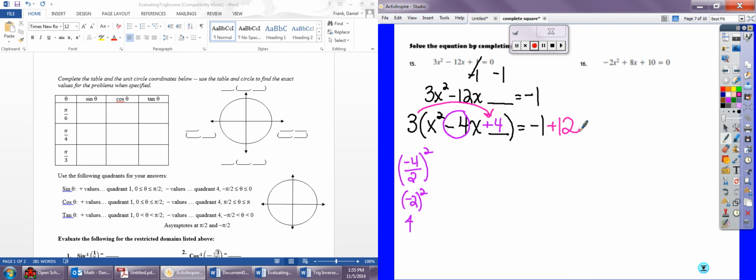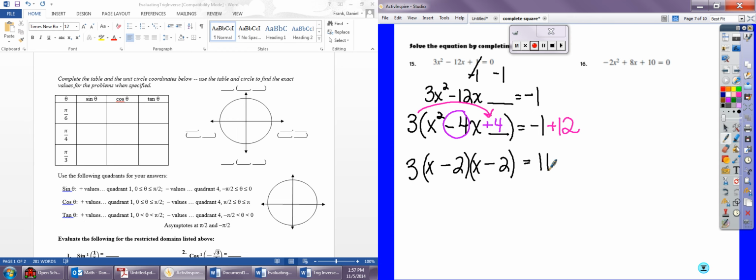Okay? So let me continue with the problem. What was the next step that we would normally do? We bring down the 3, right? So 3. Now we need those two factors, which is going to be x, and they have to be identical. So 2 and 2. Is it minus or plus? Minus for both of them. And what number goes over here? Negative 1 plus 12. 11.